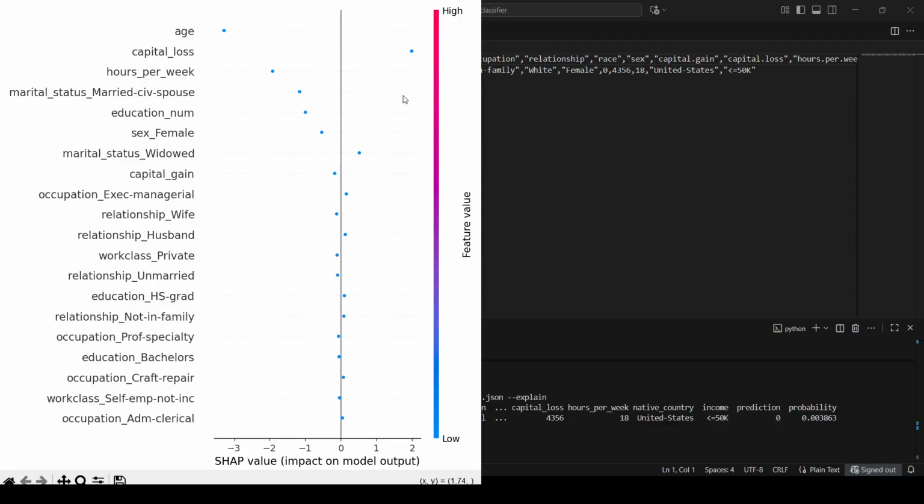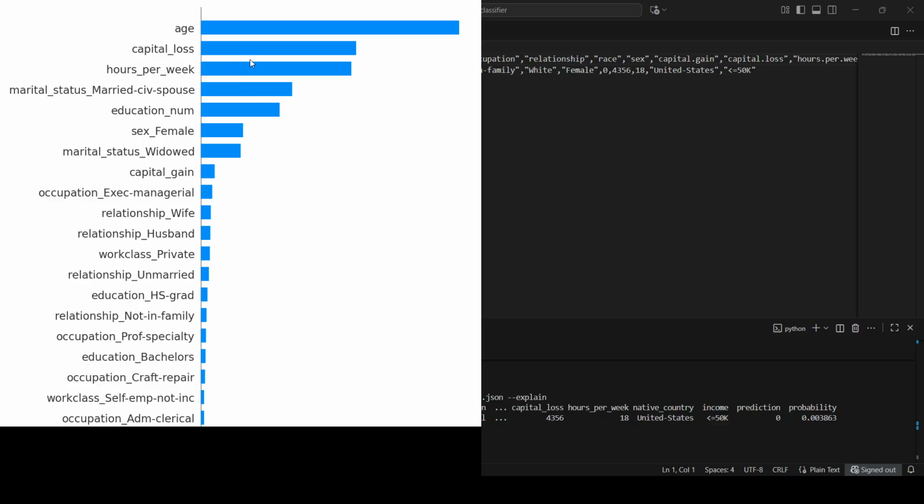affected the predictions. So if it's blue, that means the feature value for the age was a low age and it affected the prediction negatively. Basically saying because of the low age, we're saying that this person is not making more than 50k. And you can apply the same thing for everything else. Here it's just showing you which features were the most important and how important they were. So again, we can see that the age is the most important thing. Then after that was the capital loss, and so on and so forth.